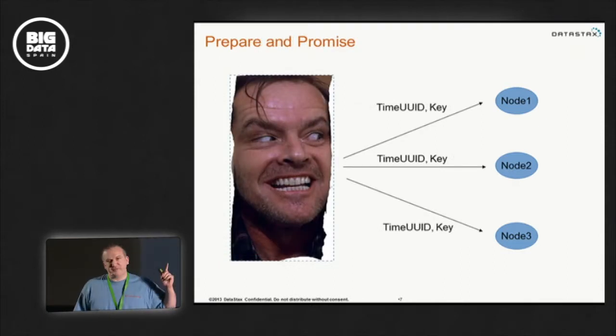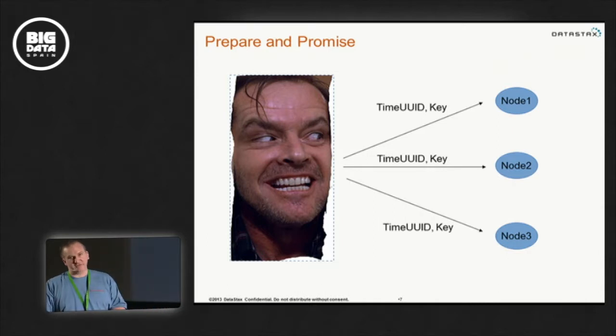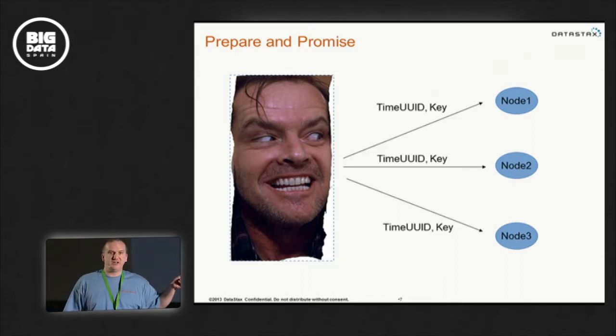So once I've got agreement from a majority of nodes that I can start doing this piece of work, the very first thing I do is check the data on disk. If the data has changed and someone's already got that data, there's no point in me continuing. So at that point, we'll abort the whole process and return a failure back to the client. If I can't get a quorum of nodes, same thing happens. I'll immediately reply back to the client to say, sorry, there aren't enough nodes available at the moment. Try again later. I'm sure everything will be fine once your network stops playing up.